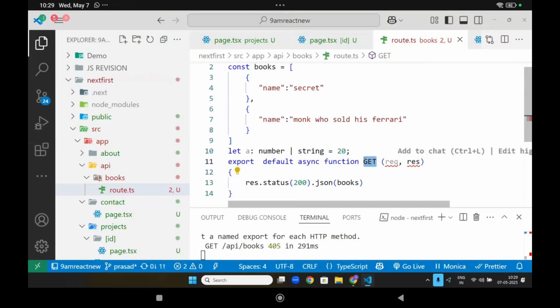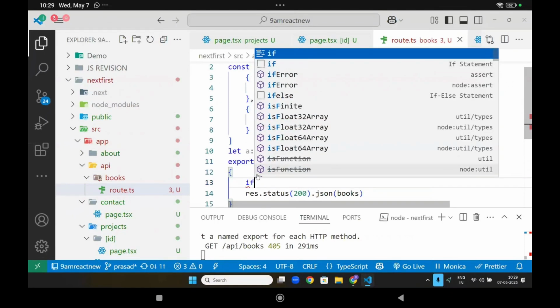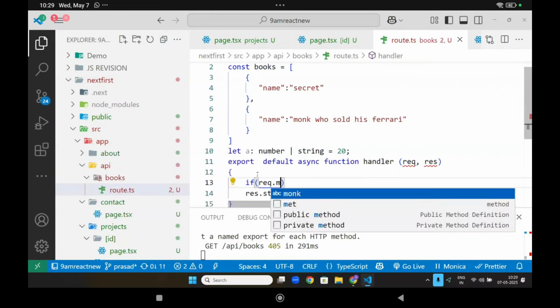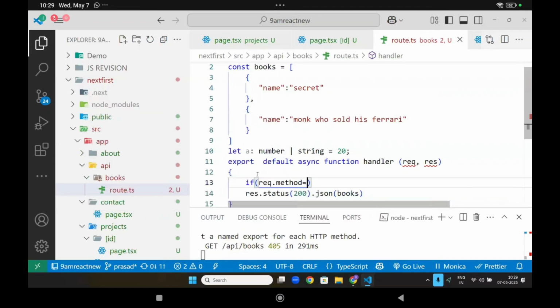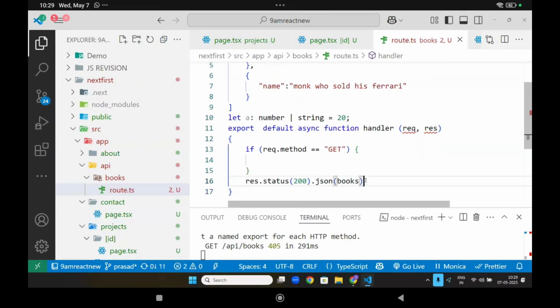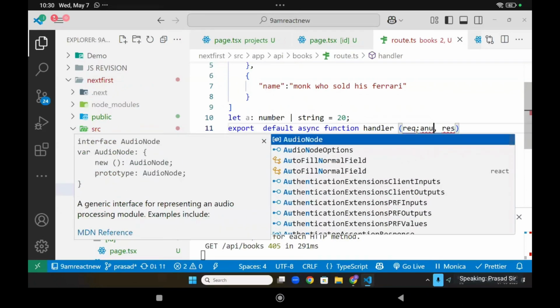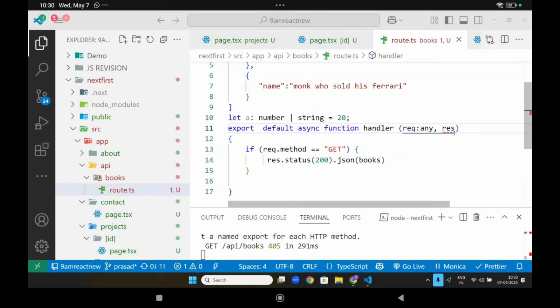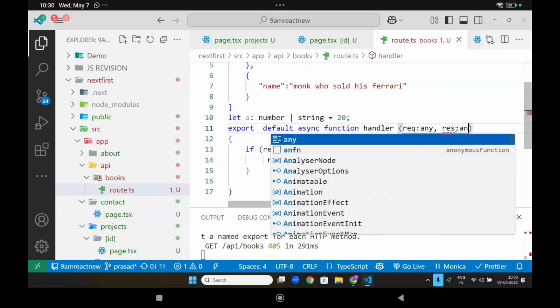Let me try it here. Handler: if request.method equals GET, then only give the response. So what it will give is the direct API only, it should give any response.